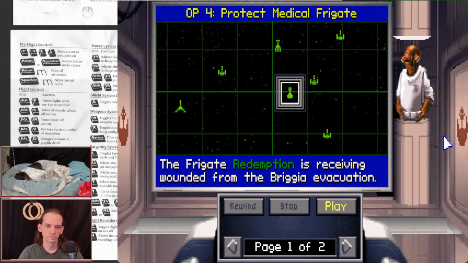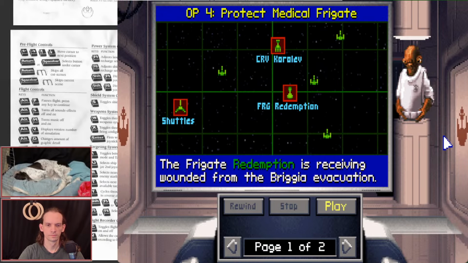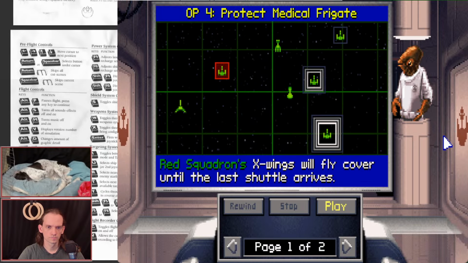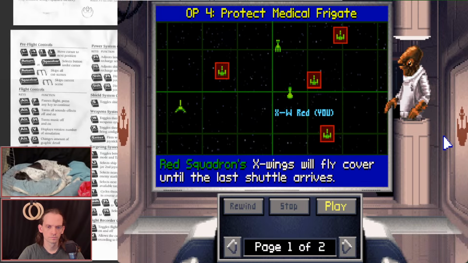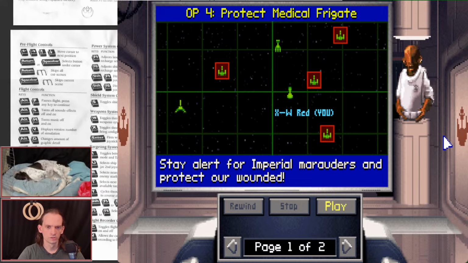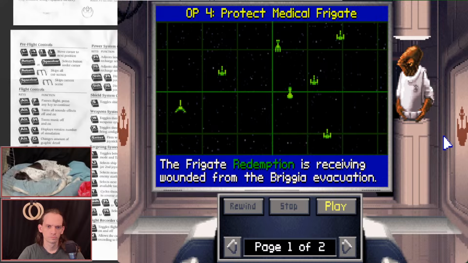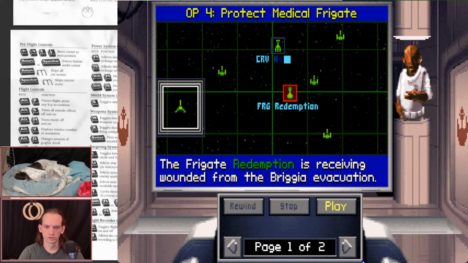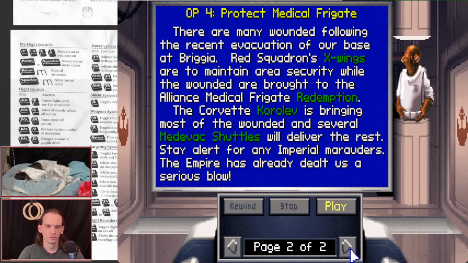Exit debriefing. The frigate Redemption is receiving wounded from the Brigadier evacuation. Red Squadron's X-Wings will fly cover until the last shuttle arrives. Okay, alright. Stay alert for Imperial marauders and protect our wounded. There are many wounded following the recent evacuation of our base at Brigia.